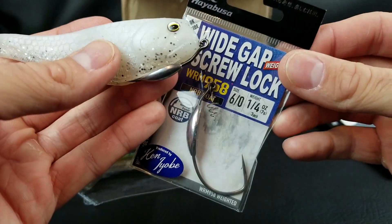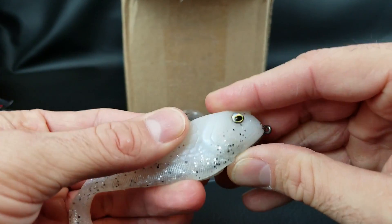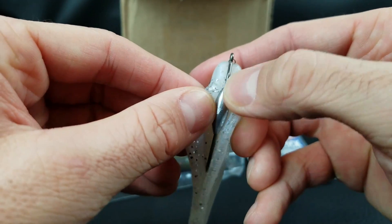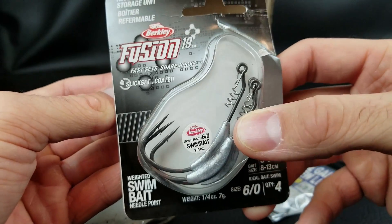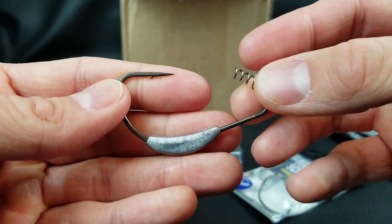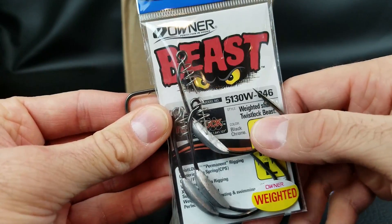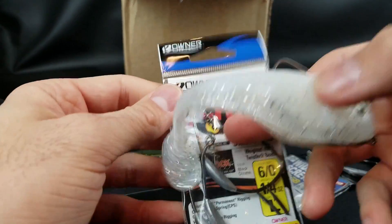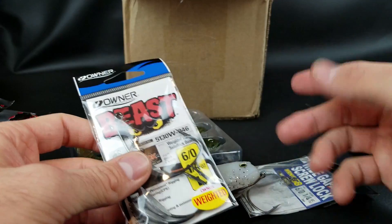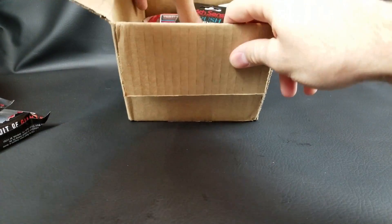I picked up 5/0 and 6/0 hooks but they still aren't the exact fit I like — you push it down and it bunches up and doesn't go all the way through. I've actually had to cut into the head of the bait which I don't want to do. I picked up these Berkley Fusions — quarter ounce, nice heavy wire hook, with a deeper shank. It's just wire going up into the head so they fit better. You could also go with the Owner Beast hook which has a much deeper belly for larger swimbaits.